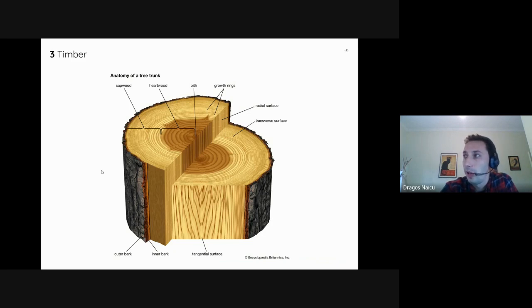So within a tree trunk, we have the heartwood and the sapwood. The heartwood in the middle is darker, and I believe it's pretty much dead material. It's inactive. There's nothing flowing through it anymore, and the sapwood is the growing part of the tree. When you look at the process by which the trees grow, you get this radial display of the rings, and when you take different cuts of timber, you have different effects, different structural properties, different variability. So this is a tangential surface, which looks like this, has a different aspect than the radial or the plain cut surface.